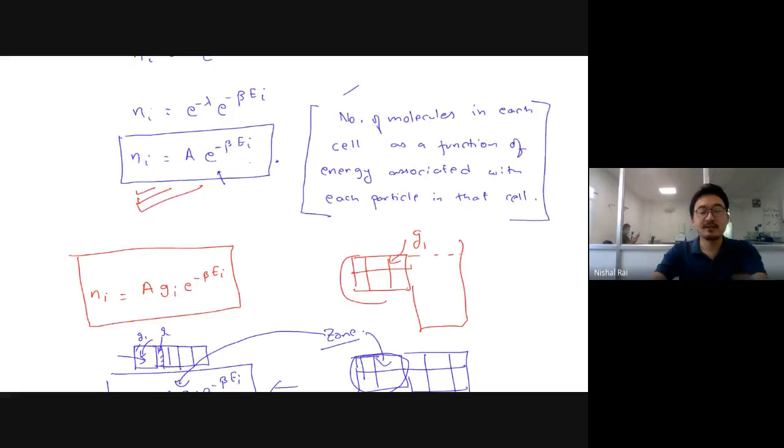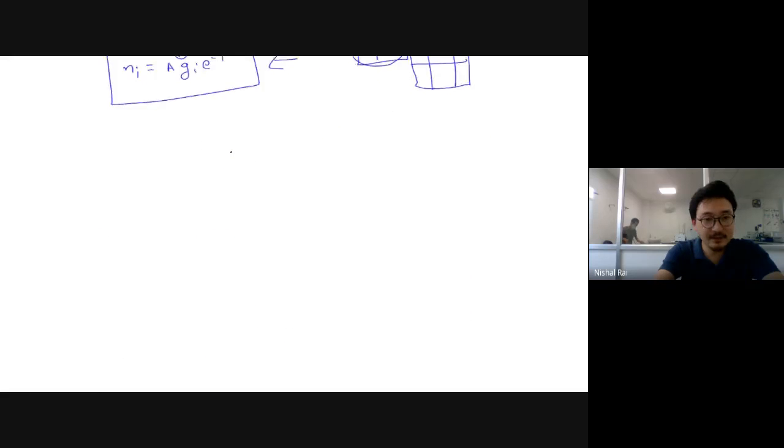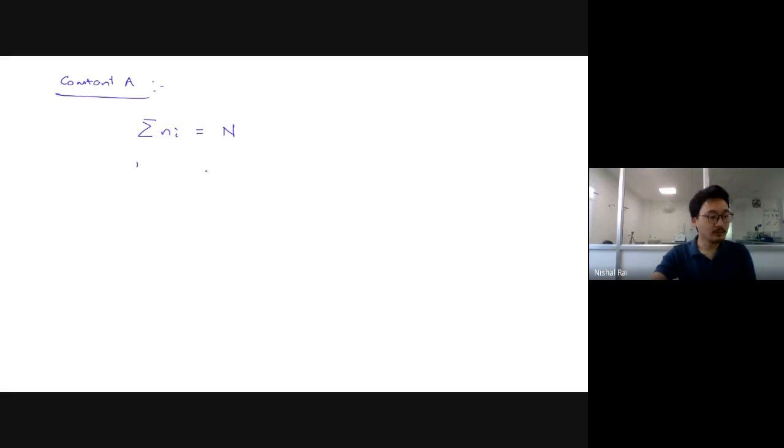And looking from the dimension itself, also what we can find, your beta is what? 1 by kT. Clear? Here I have just directly written this as beta. One can derive it, it's not a problem. From thermodynamic quantities we have derived it previously. So basically, beta is 1 by kT. And apart from that, we have to find what? A, a constant. Let's evaluate the constant A. The summation of all Ni will be what? N. This is constant. Yes or no?